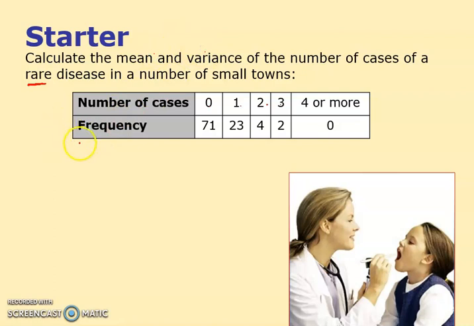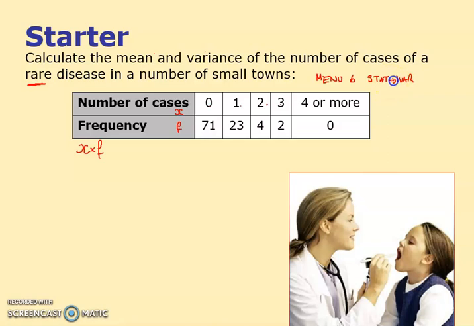You might recall at GCSE type questions, you did this x times f, where x is the number of cases. You could do that here, or you could just go into my calculator, which is Menu. I'll turn it on now. Menu, and on this calculator it's Menu 6, but on another calculator I've got here, it says Menu 2. So you press the Stat, and you want 1-Var. So basically on the Class Wiz, you press Menu 6, and then you press the Stat option, which is 1-Var.